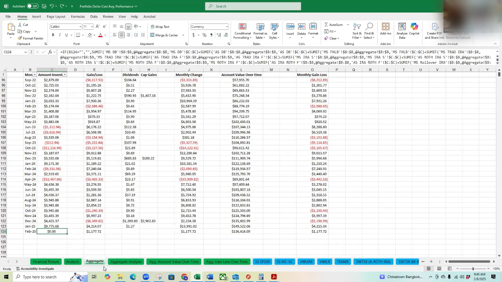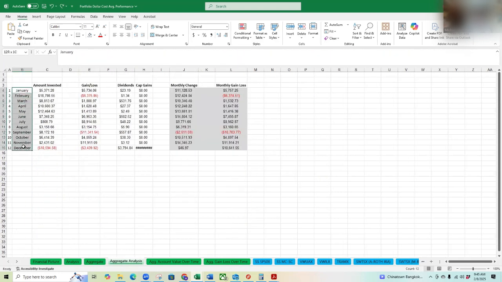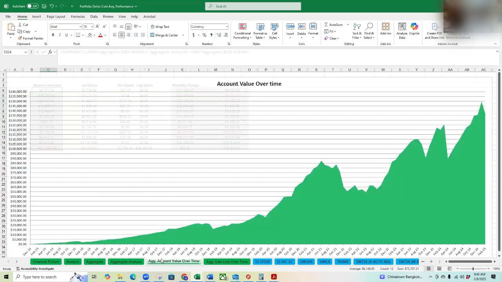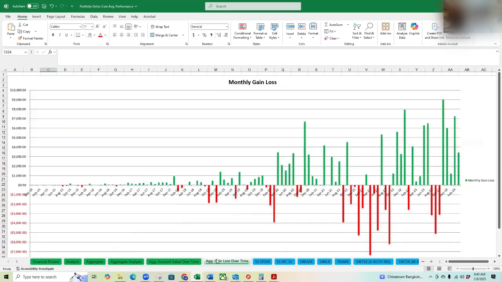And then I like to look deep into my information. The aggregate analysis is just looking at every month. I want to see what's my most profitable month and what's my least profitable month. This looks at the aggregate tab, and you can see gain, dividends. I just want a little deeper look. And then I like this little chart showing my account growth. This is the overall account growth. And then for the individual month, I want to see what I made this month and what I lost the previous month. There are some problems with this chart, which we can get to at a later time.